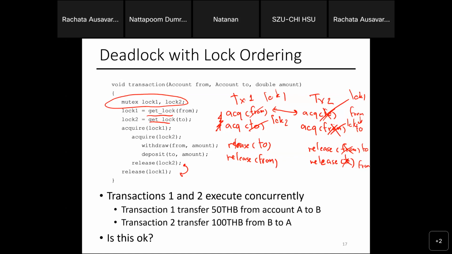What's the downside here? Again, for every lock that you have, sequential execution. When you're locking, you have 2 transactions. Transaction 2 has to wait until transaction 1 is done.